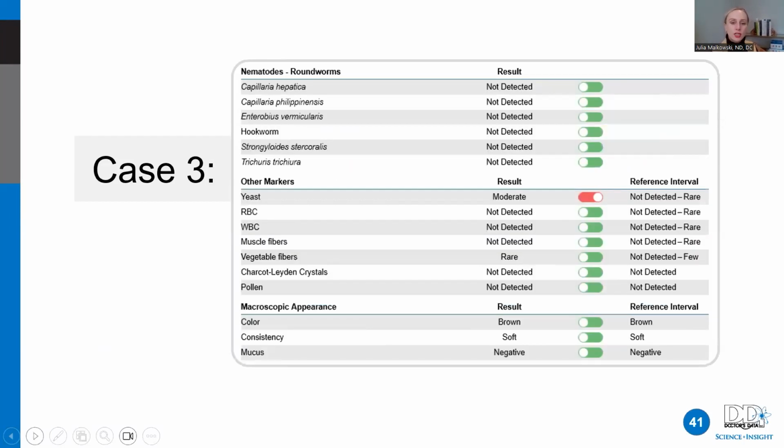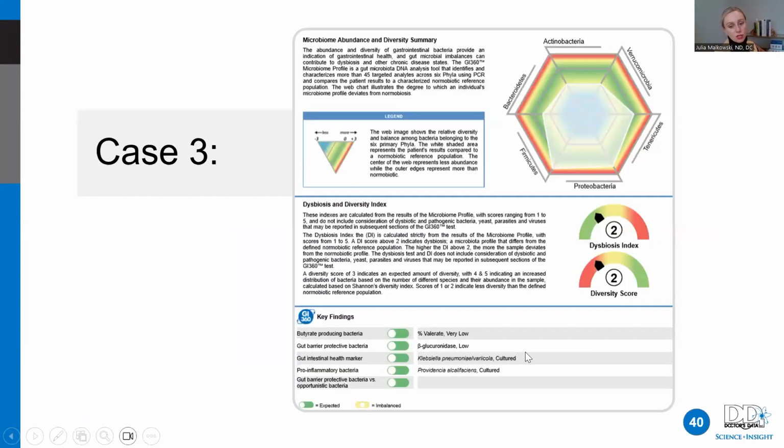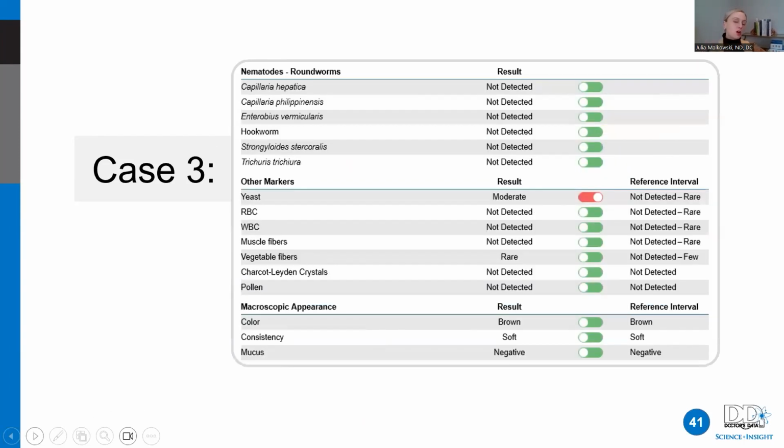Let's take a look at the other markers. I will just make a note here of the other marker. There's yeast found under the microscope. This is a common question. Now, when there's yeast found under the microscope, I'm just going to toggle back here, and yeast cultured, that makes sense, because the consideration is that yeast cultured is growing. That's the first place we look for yeast.